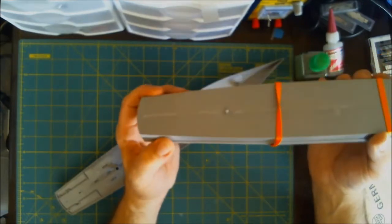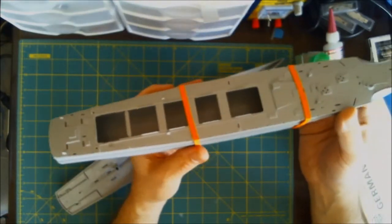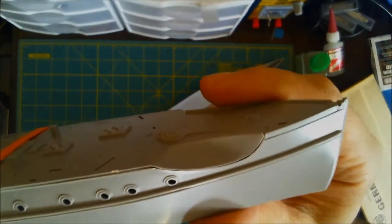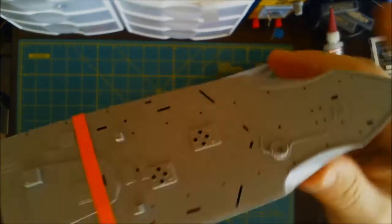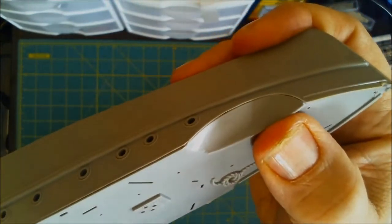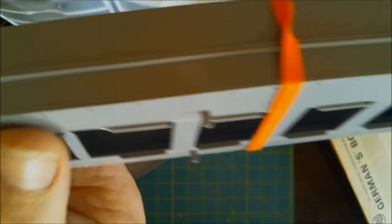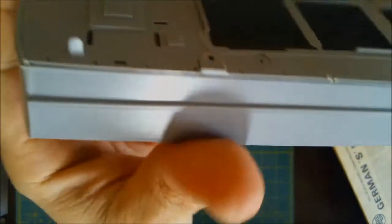It's a little bit bowed now to get this all to work, but the deck itself fits fantastic. There's just two little spots where the spaces for the torpedoes to get by, but I'll just have to hold them in place. So you hold them in place, it fits nicely. The rest of the seam is perfect. The deck fits on there, with a little bit of help when I glue it. It's just an excellent fit.